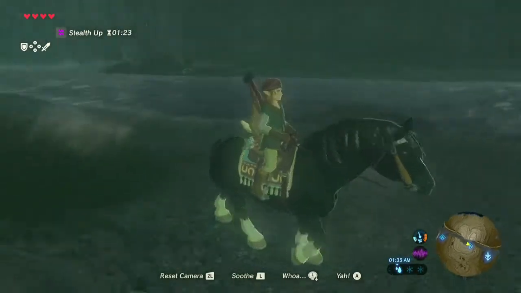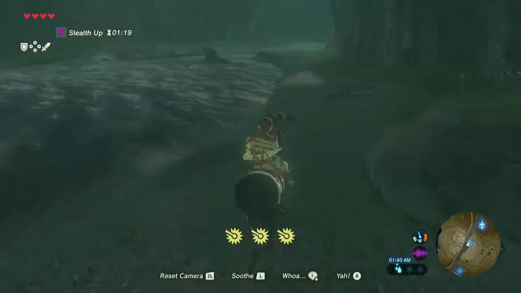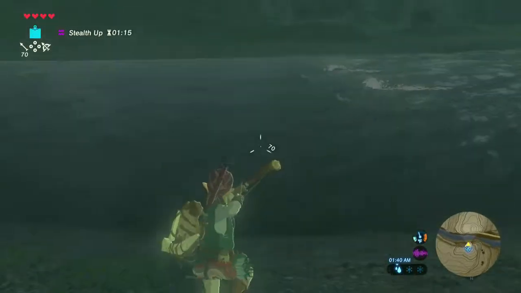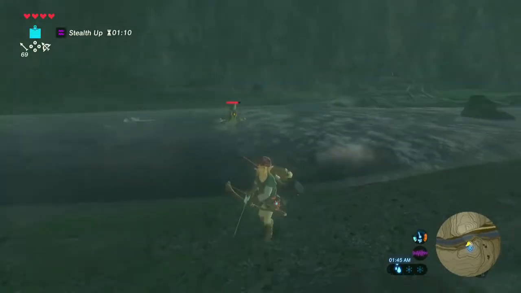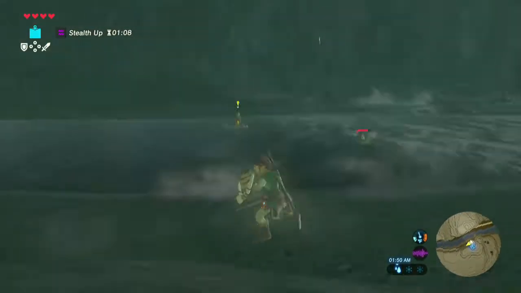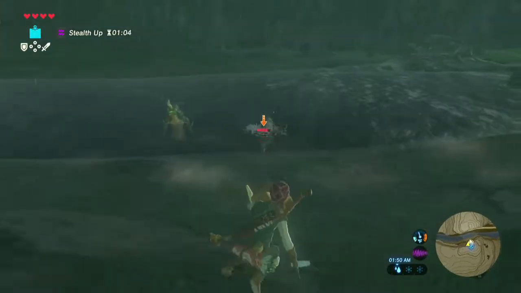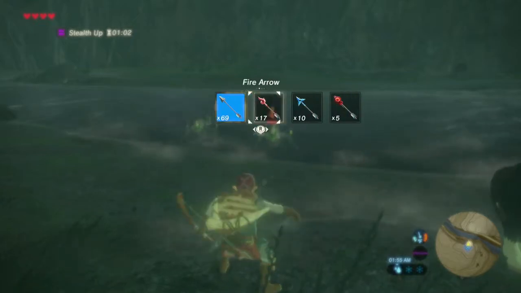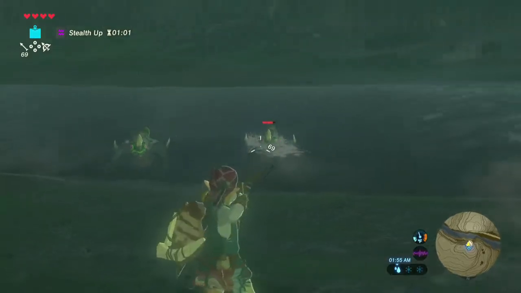As you can see, I have some stealth up. That's because I was beating up some bokoblins over there. Sneak strike them and then kind of failed at the same time. Oh, well, he has much more health than I thought. Jeez. Let's take out this Soldier Broadsword, which we also stole from Mr. Obviously, I'm using the weaker of the bows. I have so many Traveler's Bows now.